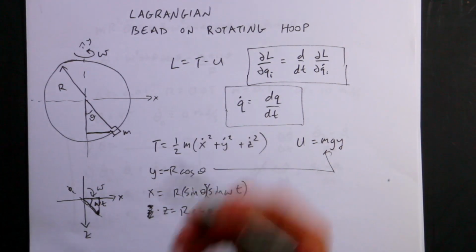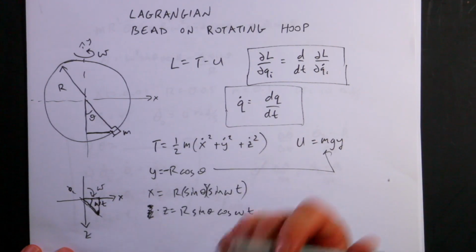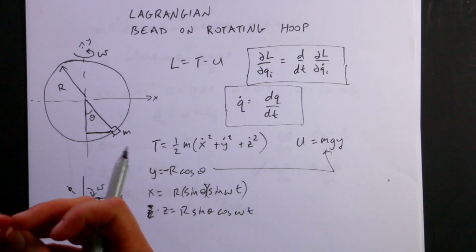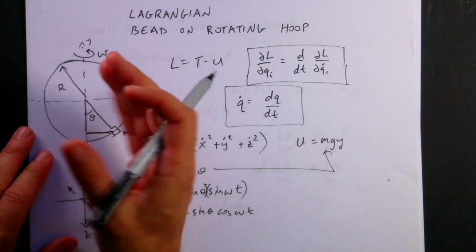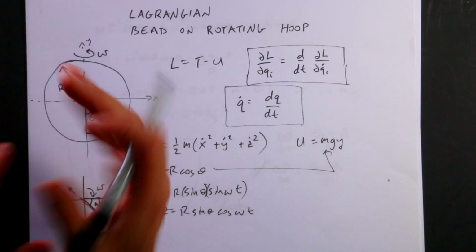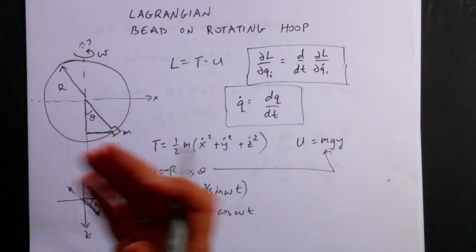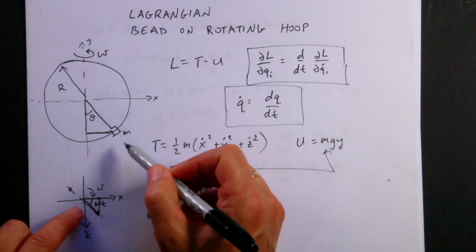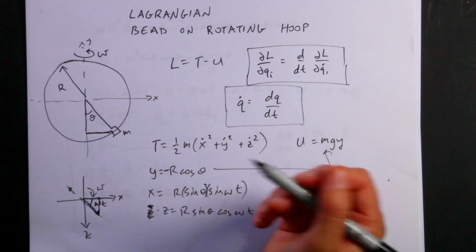And so the first thing we do is say, well, how many degrees of freedom are there? Well, in this case, there's only one degree of freedom, right? Because how many pieces of things can change? Although the hoop rotates in this direction, that's set, right? I know where that hoop is at any given time, so it's not a variable. The only variable is where along that hoop the bead is. So I can pick one single variable like theta. Theta would be my generalized coordinate.